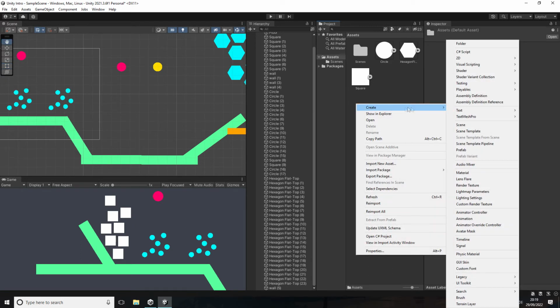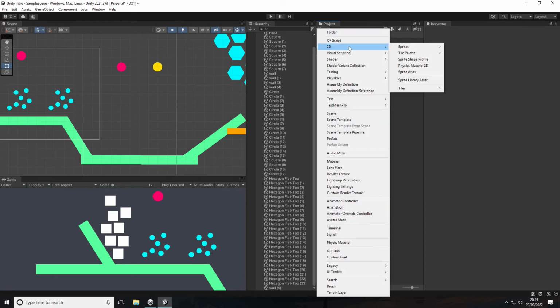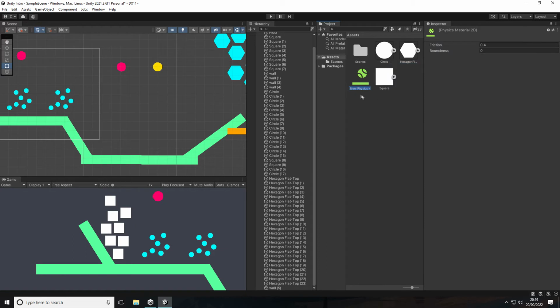So create, and then... no, it's not 2D. Is it? Oh no, sorry, it was 2D. So I'll do it one more time: create, 2D physics material. So it's here. And let's call it bouncy.